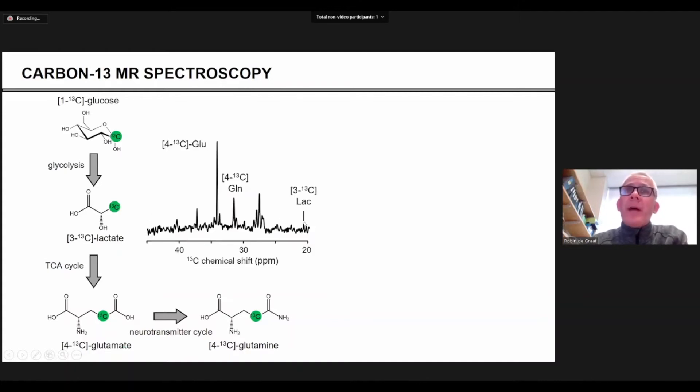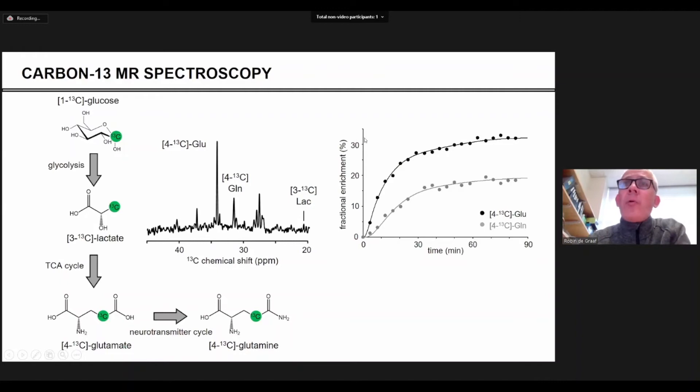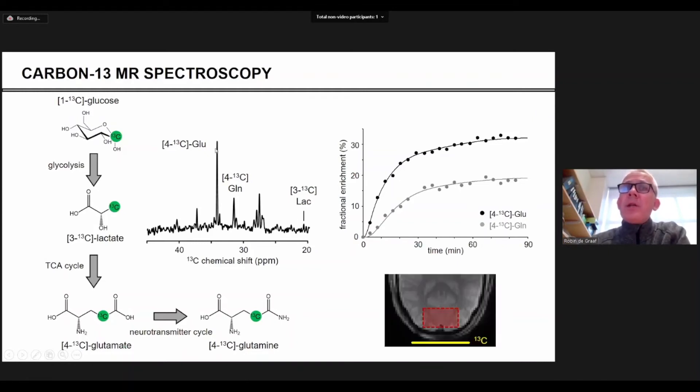The carbon-13 label is basically transferred from molecule to molecule and in every molecule it has a different frequency. So if you acquire a carbon-13 spectrum, you get all of these different frequencies corresponding to these different molecules. Now you can also acquire this dynamically over time. So if you look at the biggest signal which is from glutamate, the glutamate goes from zero and it labels up over time. Now if you now analyze this curve, you can tell something about how fast the TCA cycle is operating. Similarly, the glutamine is the lower curve, is also labeling over time. It tells you something about the neurotransmitter cycle rate. Now this is a great research tool, but the sensitivity of carbon-13 is typically limited to relatively large volume. So imaging is typically not an option.